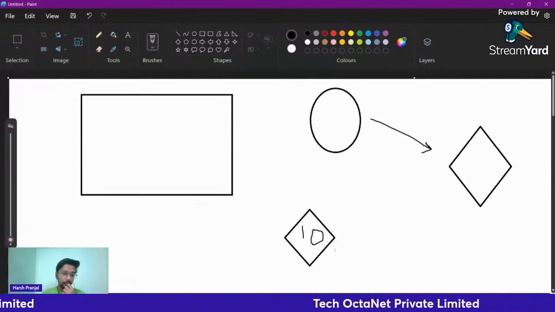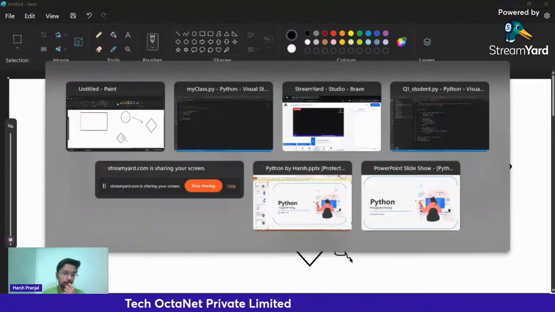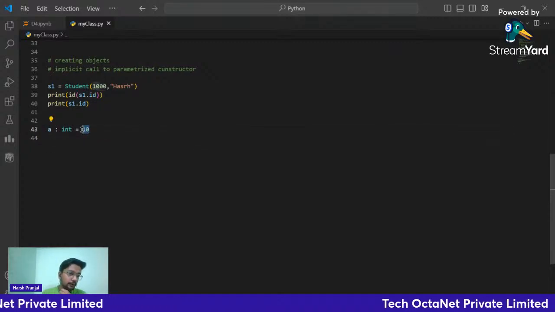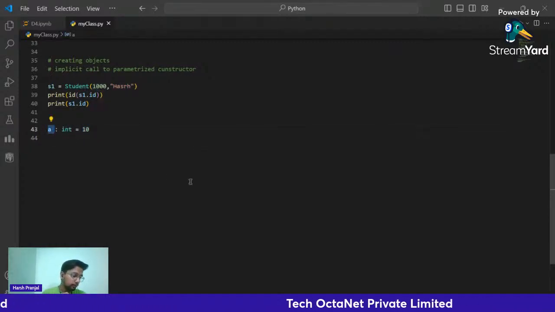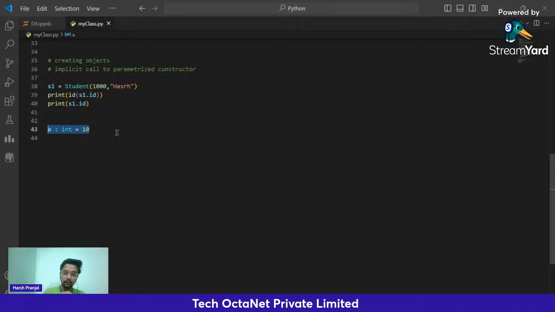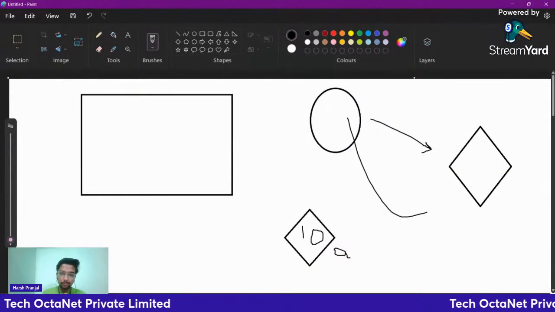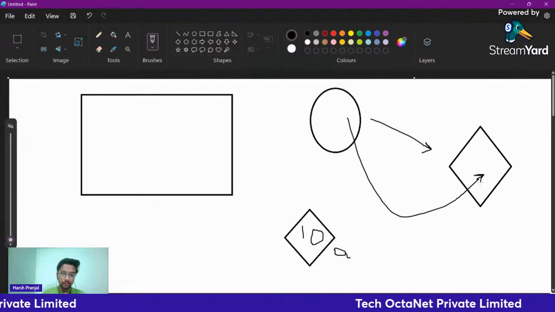So that is what this line is doing. For storing this 10, you have to create a memory location. Similarly, for storing the data of an object, you have to create the memory location.